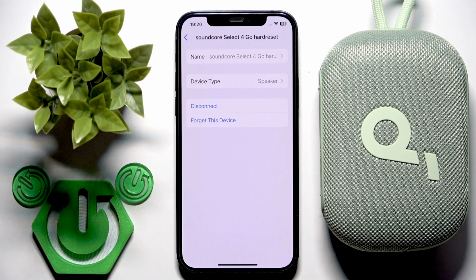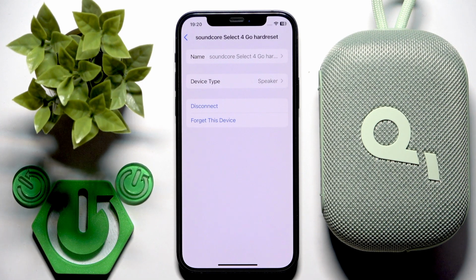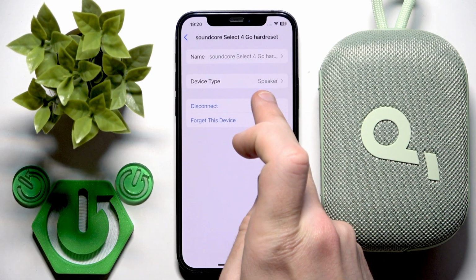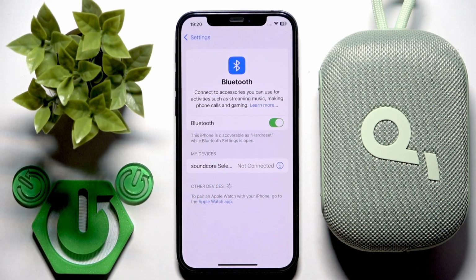But before I click on it, I will tell you the difference between Disconnect and Unpair. When you click Disconnect, it will leave your device in the device list. And if you click Unpair, it will remove your device from your phone. So now let's tap on it, and as you can see, it's still in the device list.